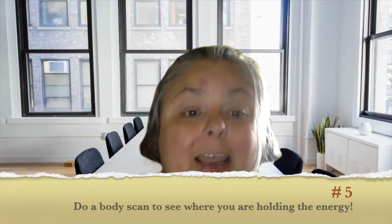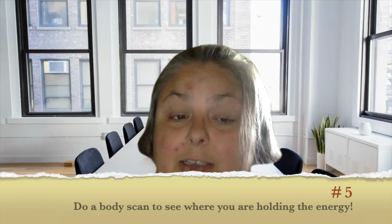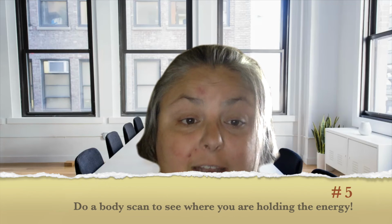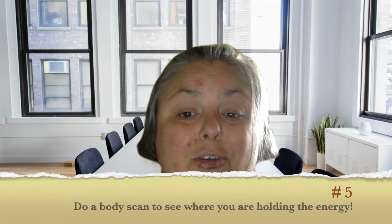And my 5th tip is the most in-depth for this little tutorial, but to stop and do a body scan. If you're trying the other 4 tips consistently and you just can't seem to let go of whatever it is you're trying to let go of, sit down and do a body scan. Do your deep breathing, get into a relaxed state, and ask yourself, where am I holding the energy? Where am I holding this that I'm trying to let go of? Is it in your shoulders, your neck, your jaw? It could be your belly. It could be anywhere in your body.